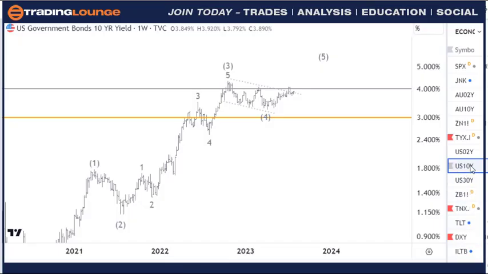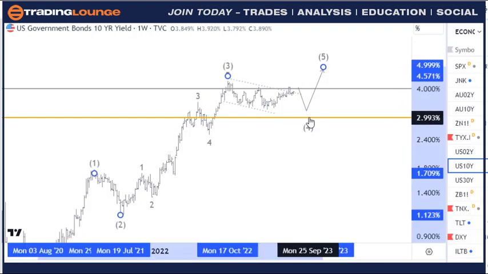Starting on the 10-year yields here. This is a weekly chart and we can look at it in two ways. First of all, we can look at this moving up from wave 4 here up to wave 5. That's one way to look at it. It's also possible for this to play out a little bit further in that we'll have a move down here first and then a move up here, then a move up here, and then a correction at that point, and this wave 4 would come over to here.